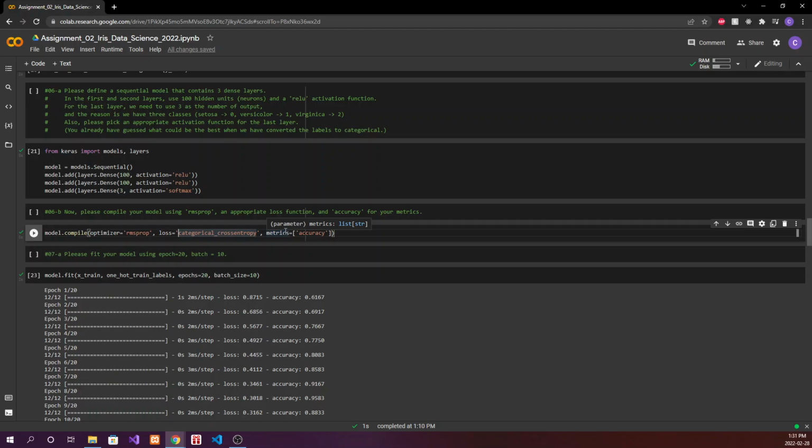But silly me, instead of fitting our one hot training labels, I was trying to fit our Y train by mistake, and I was figuring out why our categorical cross entropy couldn't work. And why it couldn't work is because the categorical cross entropy, as I said earlier, works great with the one hot encoding, but it doesn't work with the normal integer value, which is what we had our Y train data, because remember we changed the setosa to 0 and 1 and 2 for those labels respectively, and so on.